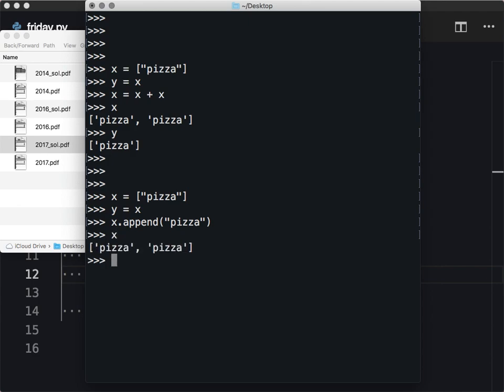So x is now this, and y is now this, right? Because that list, when we're using a built-in, it's actually affecting that list in place. Whereas when we're using these higher level operations, new pointers are going to get created. But this is a weird nuance that I don't really know how to explain sufficiently clearly. But just know that there's a difference between using append and using plus, a severe one.